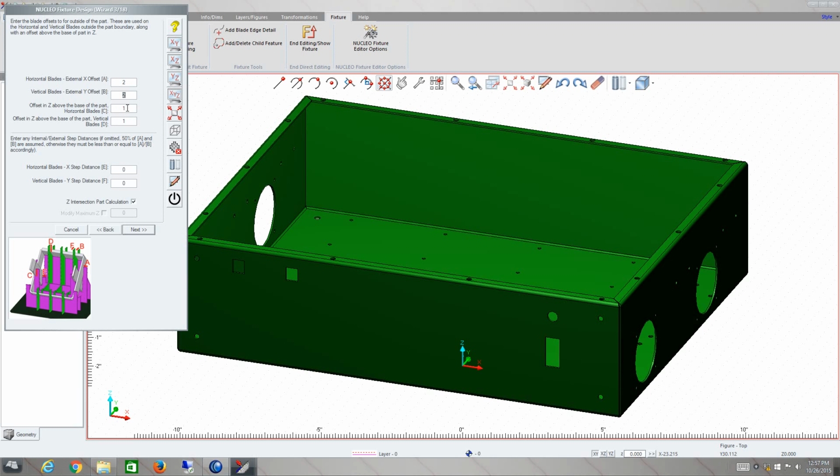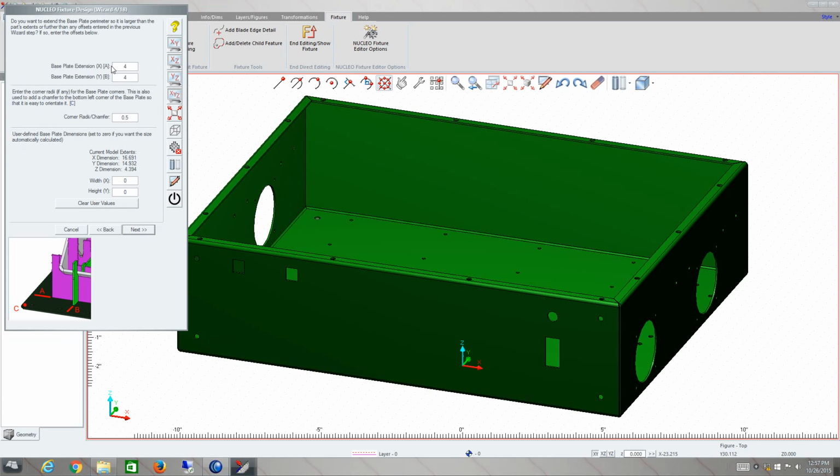Typically, you put in your favorite numbers and leave them, and it will remember them next time. For the other options, we don't really need to change those. And actually, I will show you a way where, in essence, these two Z heights up the side, the C and D parameter, are overwritten by boundaries. Boundaries give us a lot more flexibility over the basic way of doing it if you don't use boundaries, which I'll explain in a moment.